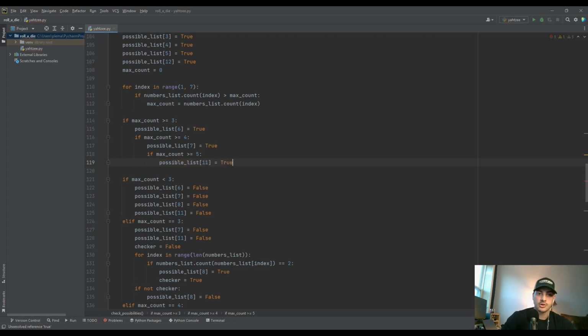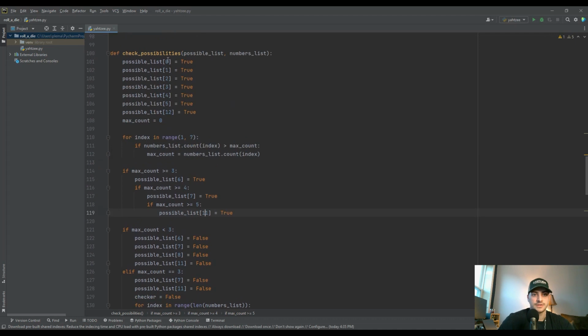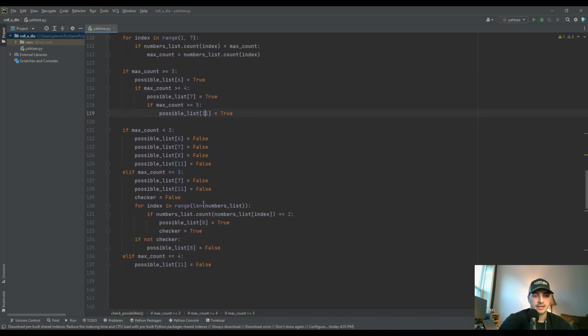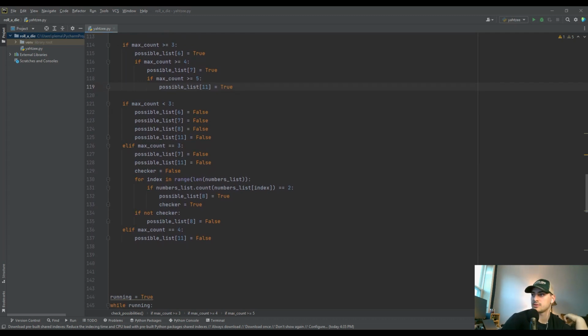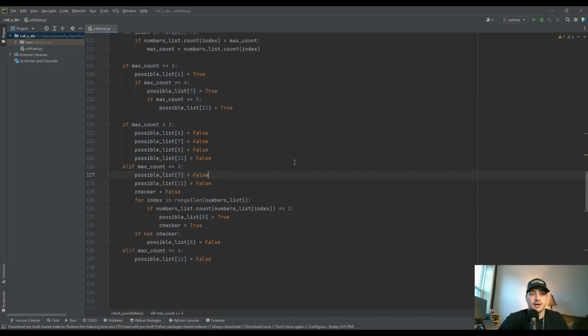Okay. So this is how we check for 0, 1, 2, 3, 4, 5, 6, 7, 8, and 11. And I think the only 2 that we still have to check for are going to be 9 and 10, because they're small straight and large straight. And that's actually a little bit different, but not too hard.